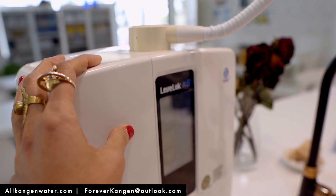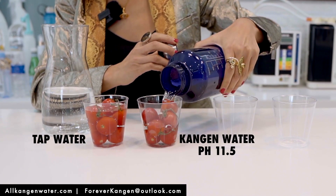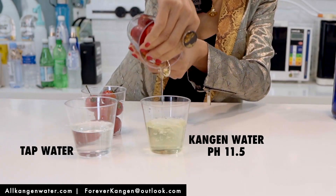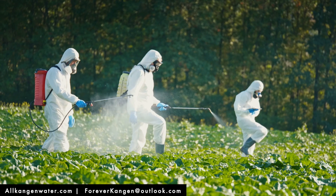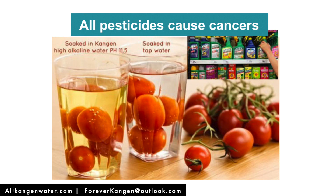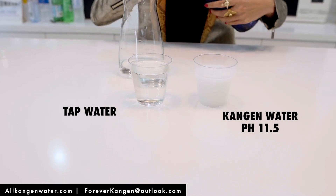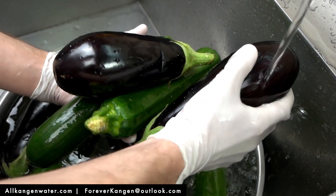Finally, look at strong Kangen water, pH 11.5. How do you normally wash your produce? Using tap water. Now we're using the strong 11.5 water — let's give it a rinse. This cup over here has been washed in tap water. Look what we washed off with Kangen water pH 11.5 — this yellow water is pesticides, herbicides, and insecticides. This is what farmers are spraying on our fruits and vegetables. Pesticides and herbicides are oil-based — no matter how much it rains, the chemicals remain on the produce. Strong Kangen water emulsifies oil. It works as an oil emulsifier, removes harmful pesticides from your produce, makes it taste healthier, and makes your produce last longer.